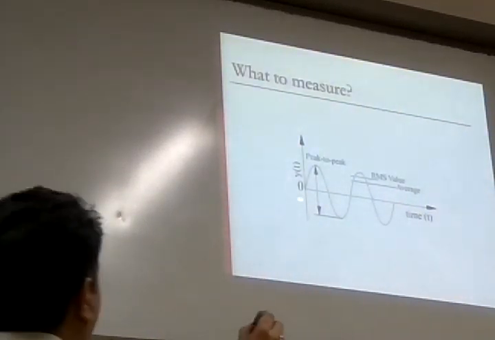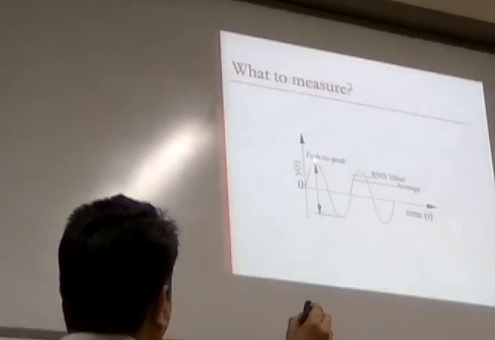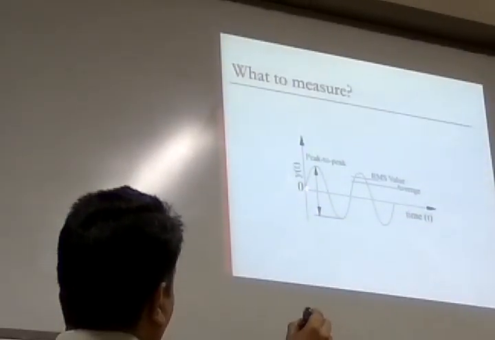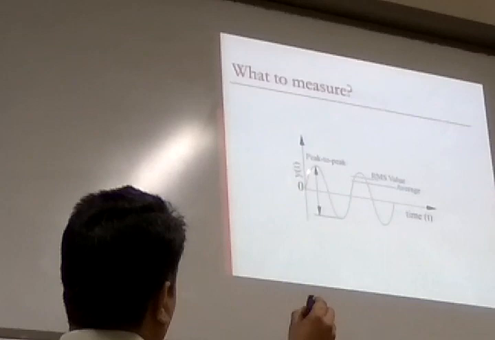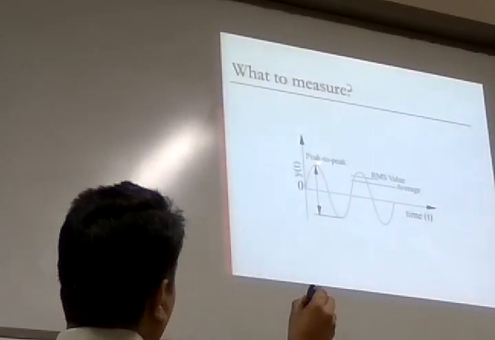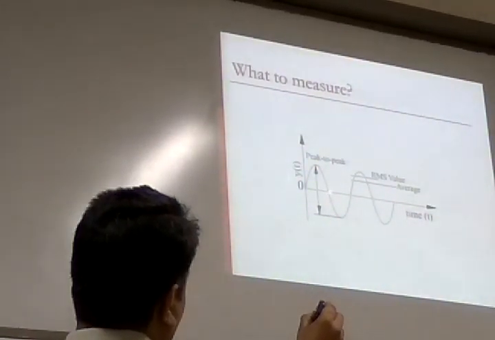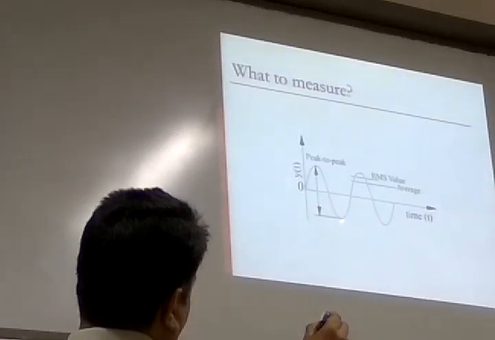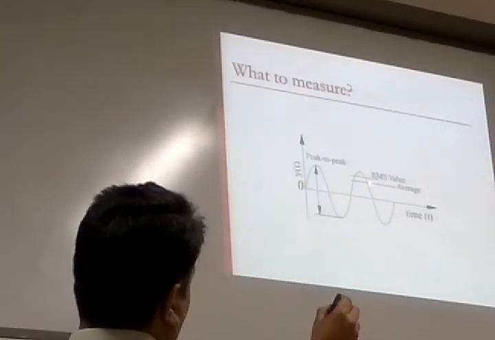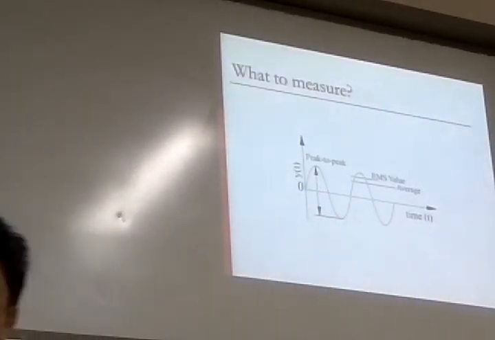That amplitude value will be 0 here, and keep on increasing. Let's say this is 5, this is minus 5. This will be 0.5, 1, 1.5, 2, 2.5 up to 5. Then 4.5, 4, 3.5, 0, minus 1, minus 2, minus 3, minus 5, 0, plus 5. Like that it goes on. That number will keep on changing as the time stamp changes.